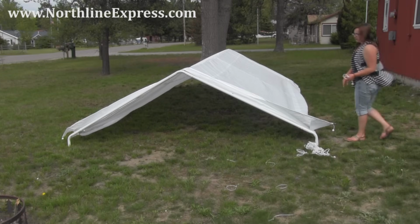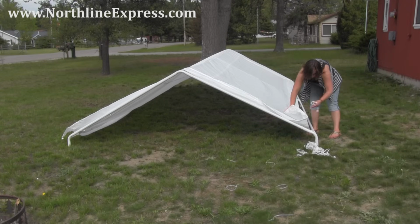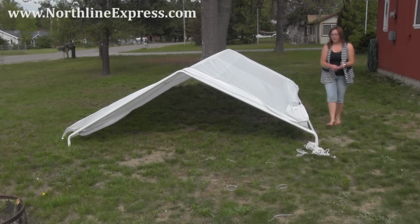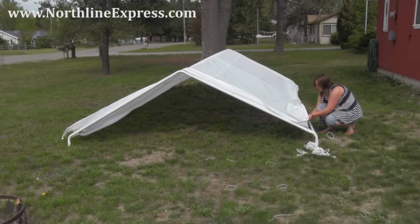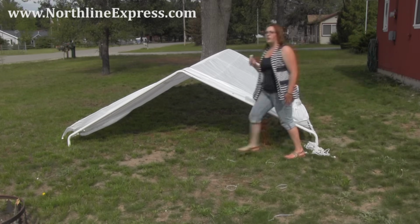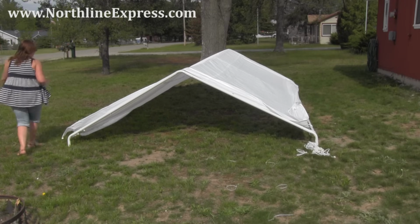Now when you come to attaching your bungees, you want to fold this piece up here. This is the piece that folds over the side, and it's going to make it a lot easier. If you just fold it up and get it out of your way, you'll be able to move faster around your canopy. So we're attaching the side bungees now. Just like you did on the corners, go ahead and assemble those the same way. The only thing different is in order to keep tension equal, we want to bounce from right to left so that we're doing it at the same time and keeping that tension equal on the canopy cover as well.